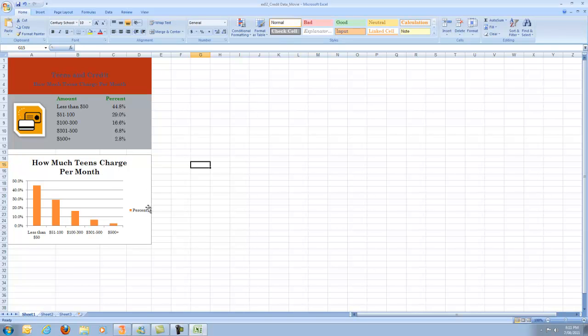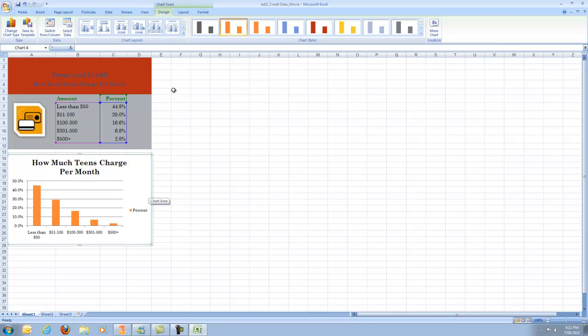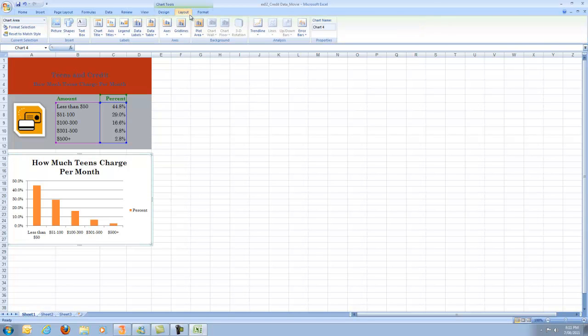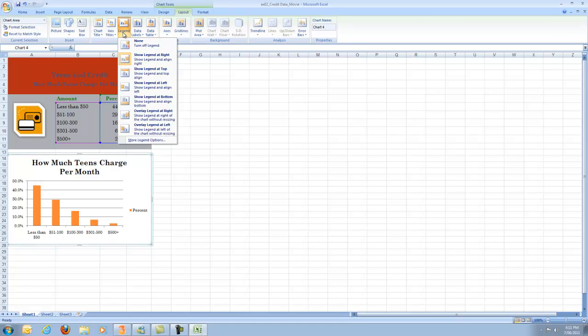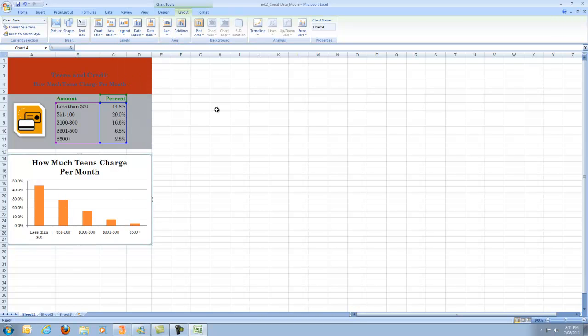And it wants us to turn off the legend. So we click on the chart. We go to Layout, select Legend, and say None.